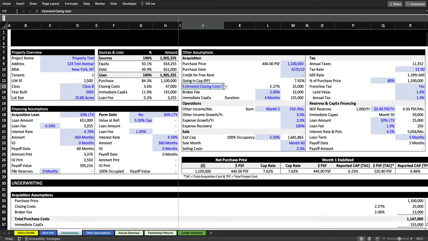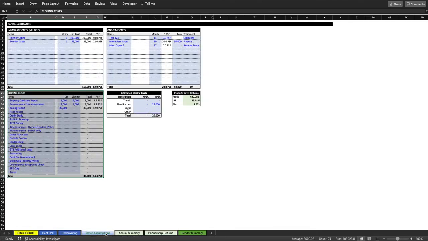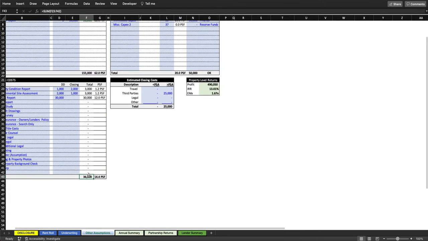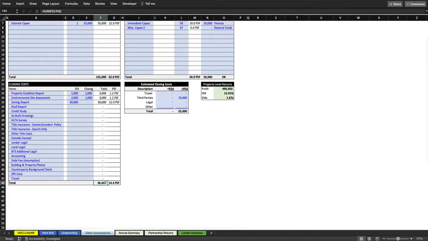Next we have the estimating closing cost section. So right now it says estimating closing costs, but as I said before, all of the blue cells are the cells you're able to edit and drive the rest of the calculation. So you can actually toggle between estimated closing and detailed closing. You'll notice right now if we choose detailed closing, that's going to jump to 36,000. And the reason that happens is because when you choose detailed closing, it takes the sum of your actual closing cost box. But if you don't have all these drawn out yet, you could use an estimated closing cost, right?